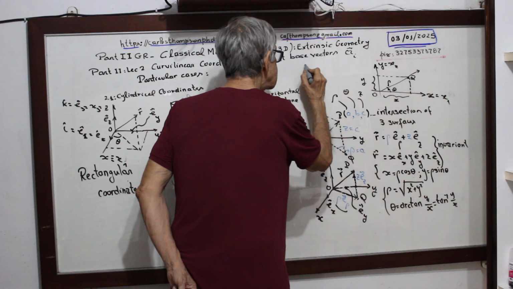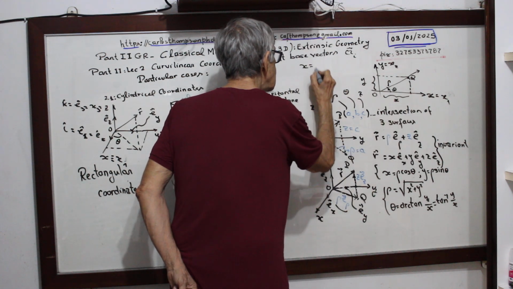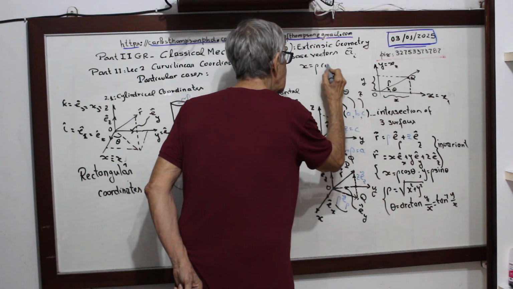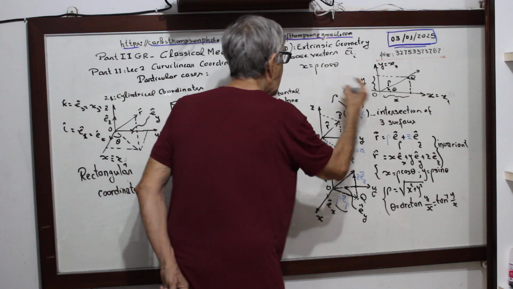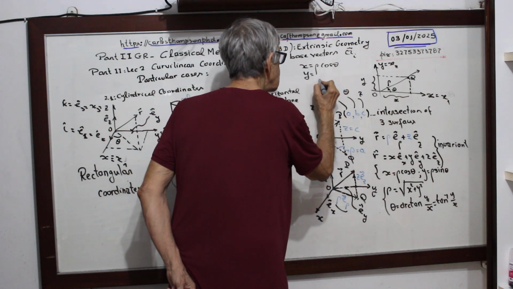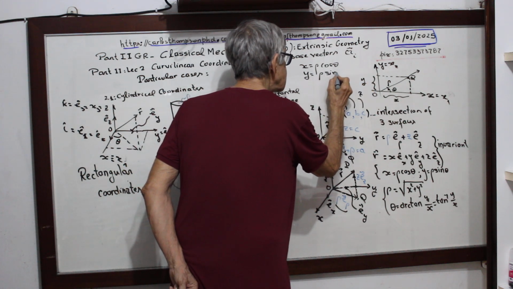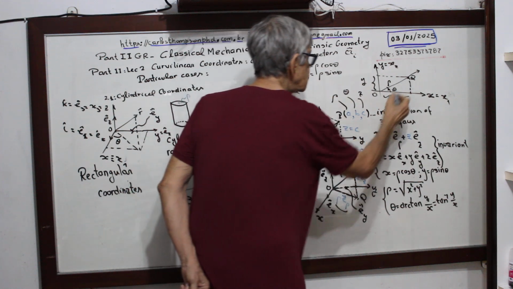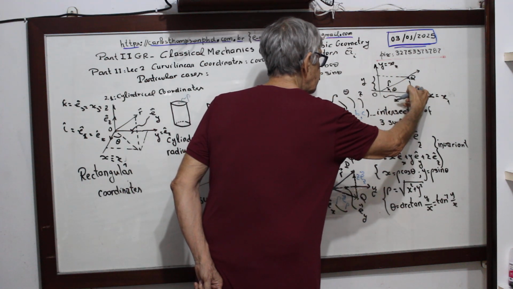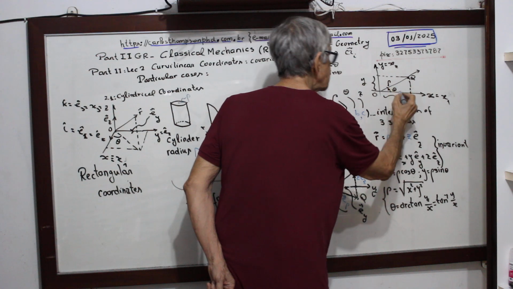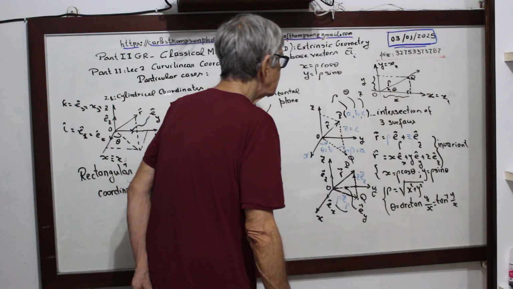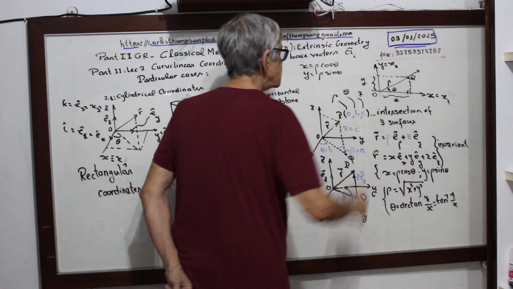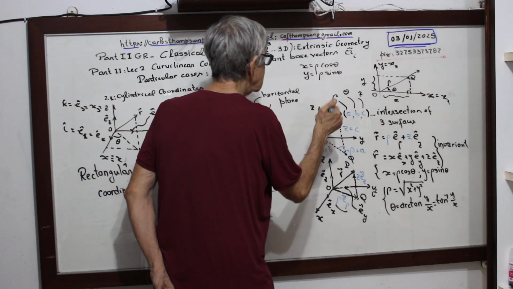Obviously, x is equal to rho cosine of theta. y is equal to rho sine of theta. See, this is y, that's the opposite, the angle opposite. This is a right triangle. This is the hypotenuse, and it's clear.